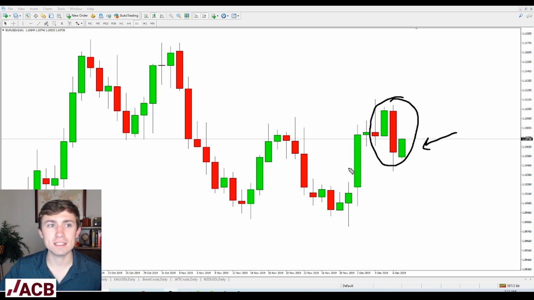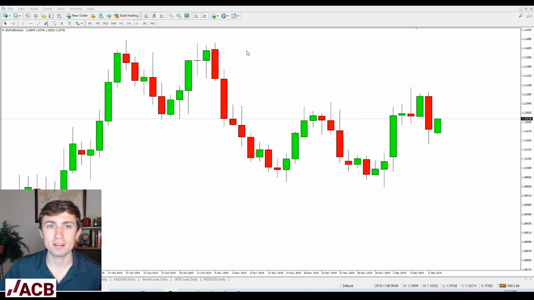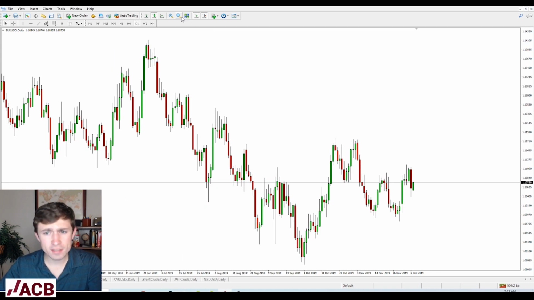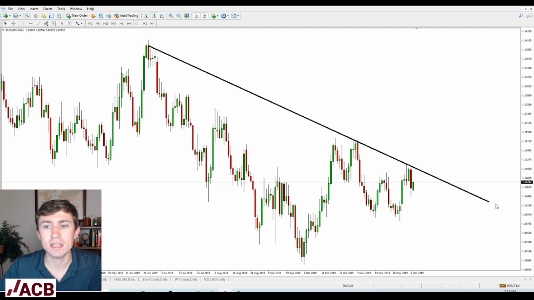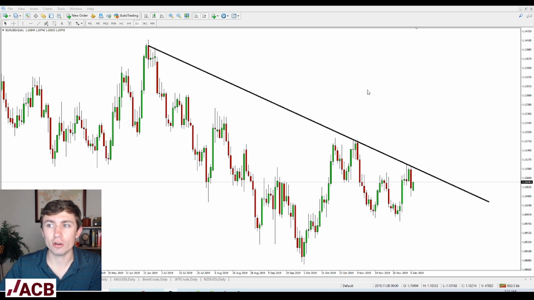But overall, my idea here on Euro USD is still that we could be headed back down to test structure. As I've been saying for a while, I think that Euro USD is still bearish for the time being, especially when we have something like this. We still have some pretty clean downtrend structure in this market. And until we start to see the break of that, that would be what gets me to potentially be a bull, would be a breakout of this structure. But until then, my bias is still a movement down, maybe back to this long-term structural low. That's just my outlook there on Euro USD.